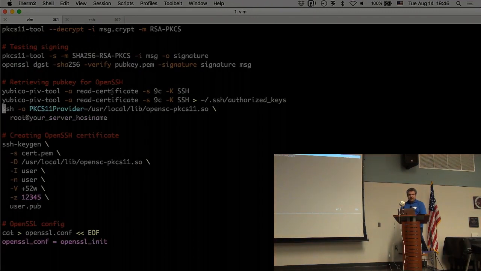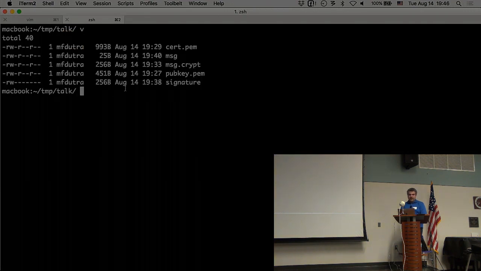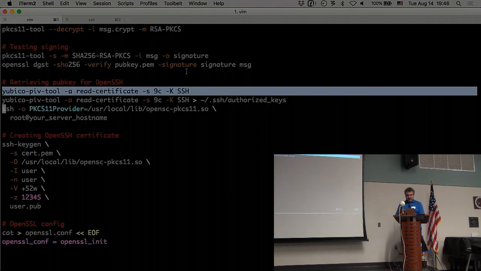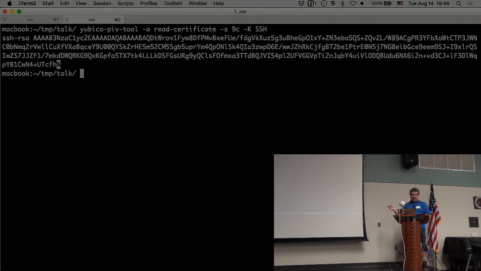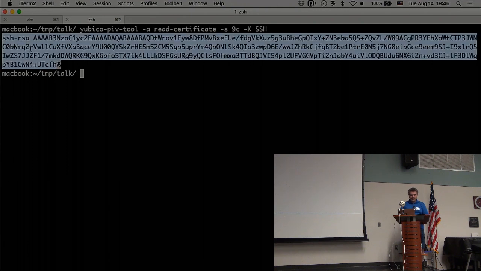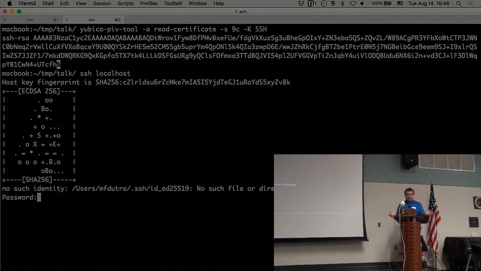So there is this command here. There are several ways to retrieve your public key. I actually have my public key here, but this is not the format that OpenSSH likes, so I would have to use a tool to convert. But you don't need to use the tool. You can read the key directly in the format that OpenSSH wants, which is this, which is probably very familiar. You have ssh-rsa, and this is my public key. If I try to SSH to my own laptop now, it's just prompting for a password because there's no key set up anywhere.